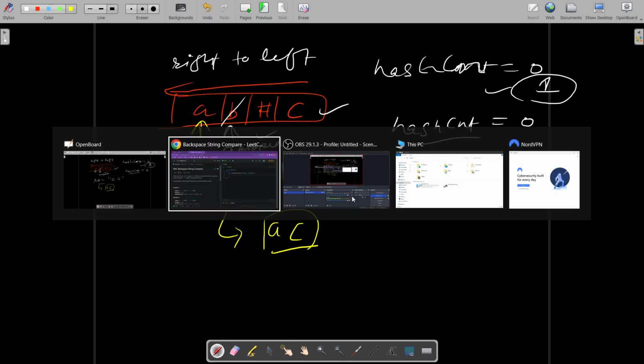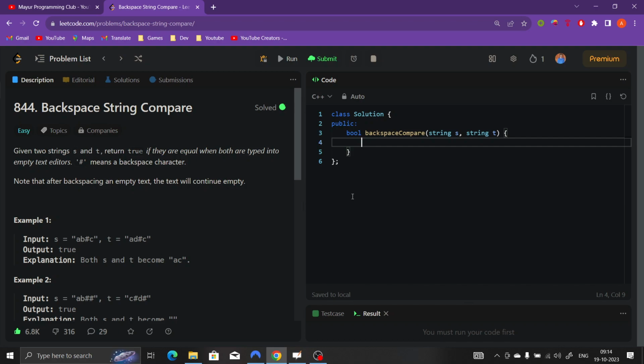Okay, so let's implement. We will be checking what are the sizes of string 1 and string 2. Let's call them size S, which is S dot size, and size T, which is T dot size.